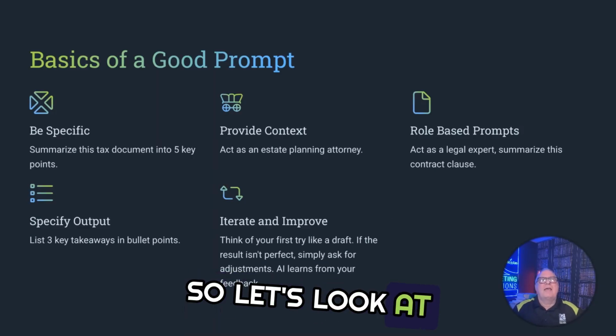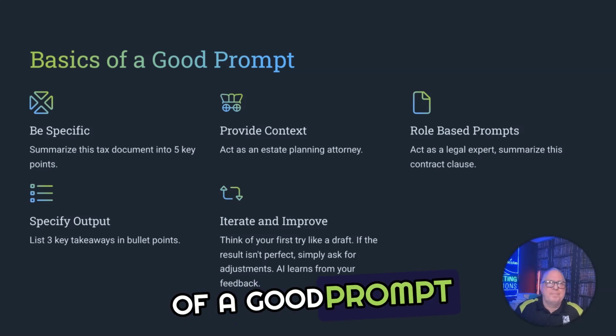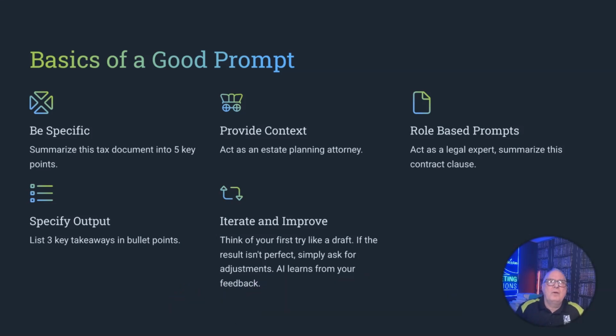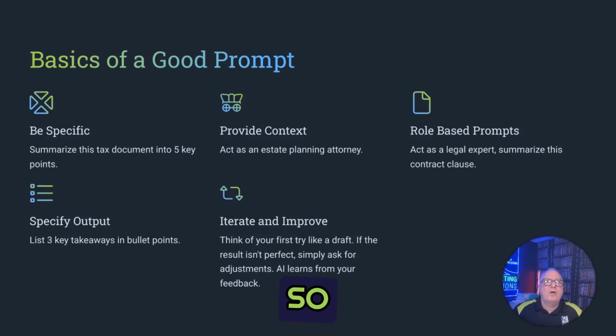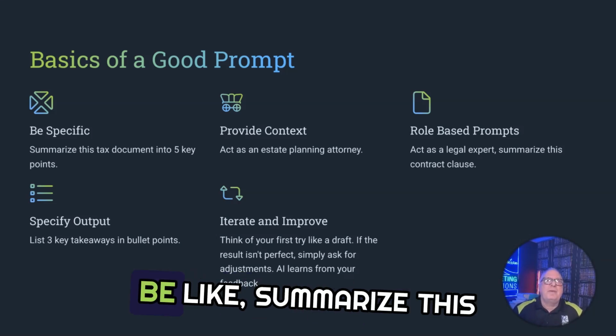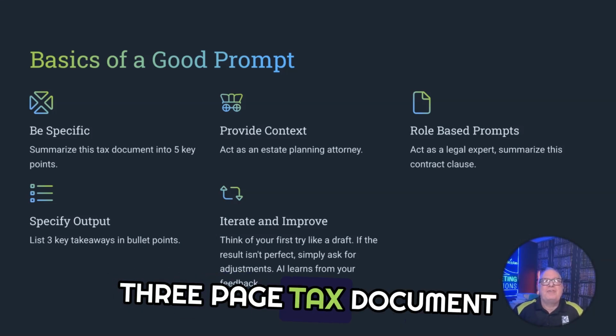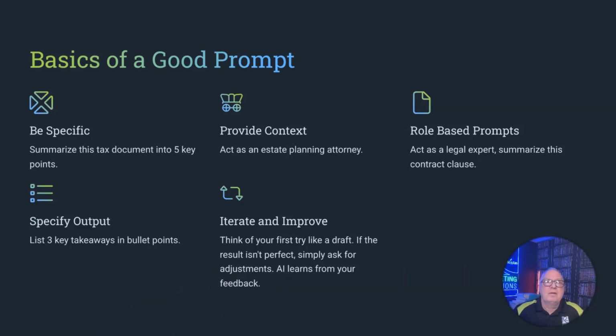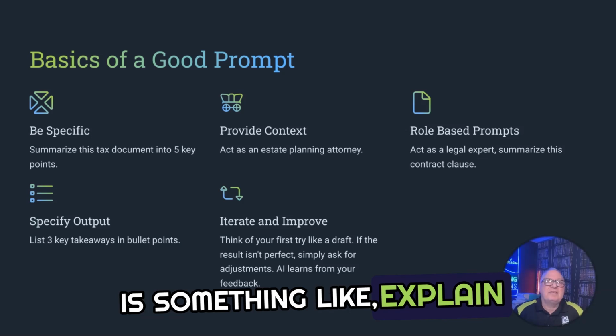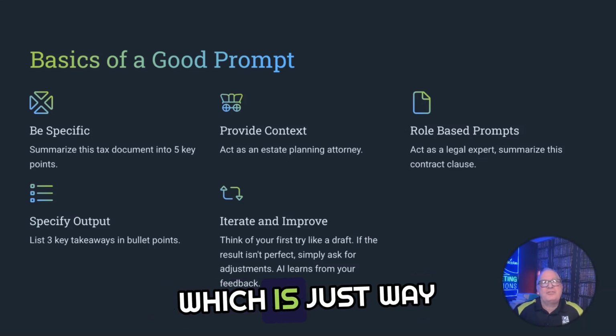So let's look at some of the basics of a good prompt. 1, you want to be specific, but not too long. A good prompt would be something like, summarize this 3-page tax document into 5 key points a client would understand. A bad prompt is something like, explain this tax document, which is just way too vague.